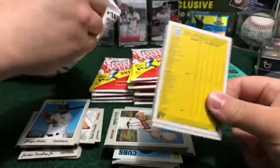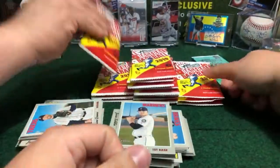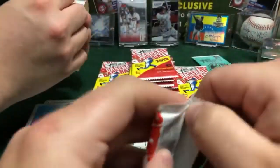Shohei Ohtani auction on $60. Altuve auction on $40.